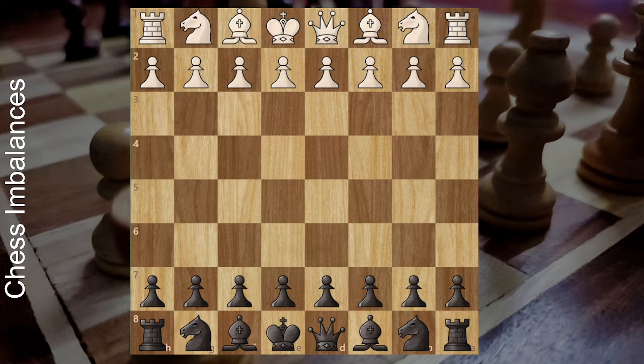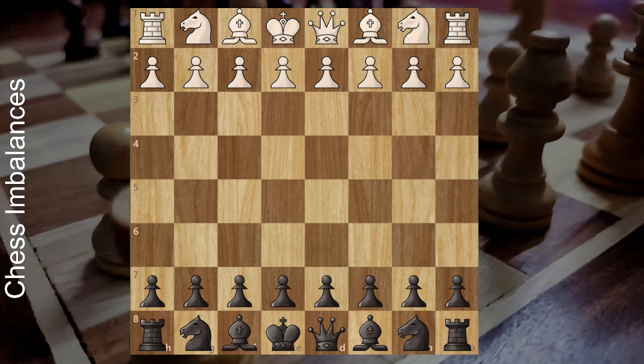Hi guys, today we are going to discuss one of the many chess traps that are available. Today we are going to discuss the elephant trap. Normally this trap is played in the Queen's Gambit Declined line. So we will go through different positions and see how this trap can actually be implemented.